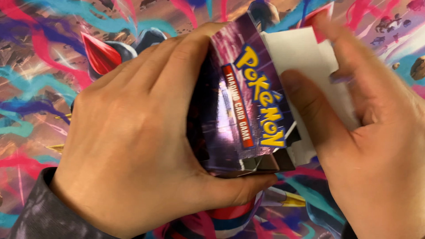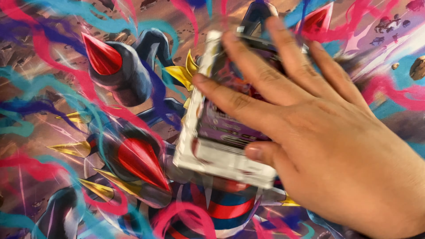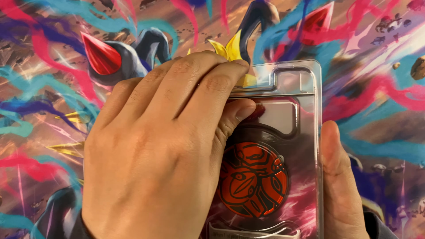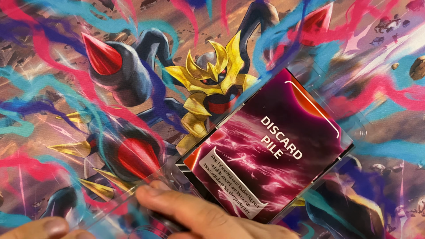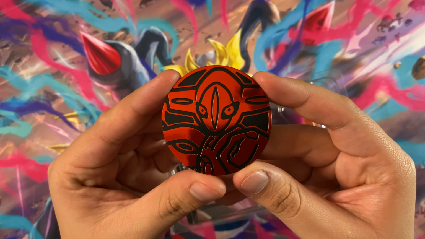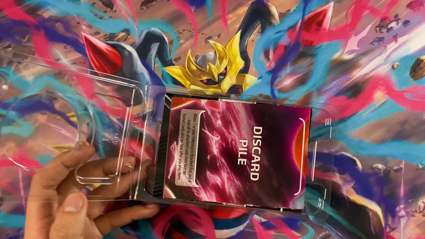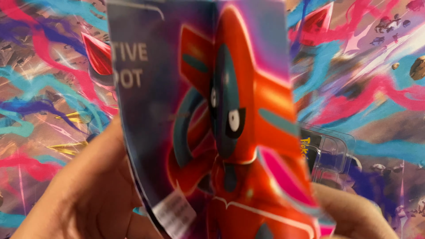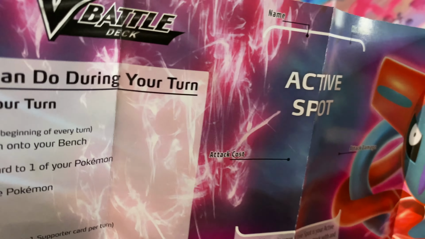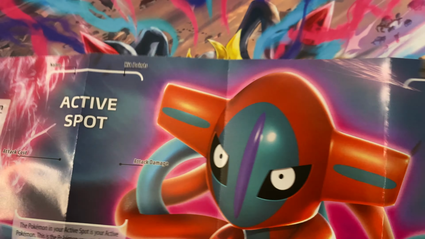Let's see what it includes. So it's empty. And then it has this case. Ooh, that coin's actually really nice. So that is the coin you get. Really lovely coin. As well as you get a paper playmat featuring Deoxys. So let me try and get it open.